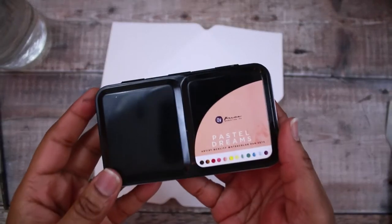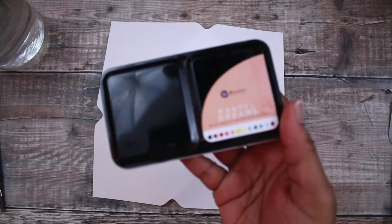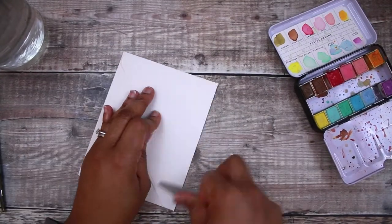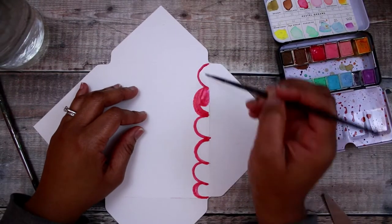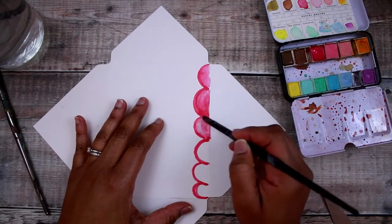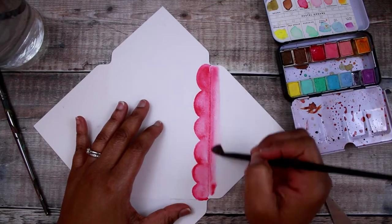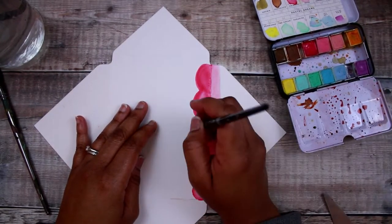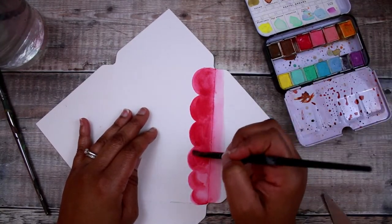Okay, I'm going to be using my Pastel Dreams watercolor palette by Prima Marketing. I love these because they're full of just vibrant colors, and I think they just give me a color palette to work with. So I am going to jump in and start adding some color to my envelope, and I am just sort of using the color palette from the watercolor set there. And so I'm going to be drawing some scallops, and that's kind of what this is.